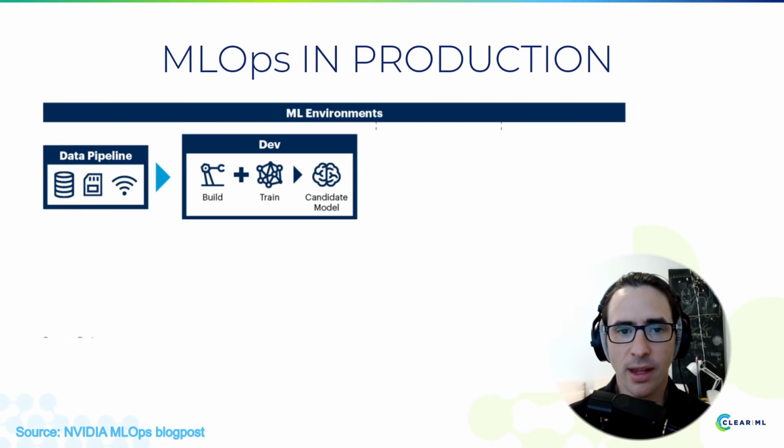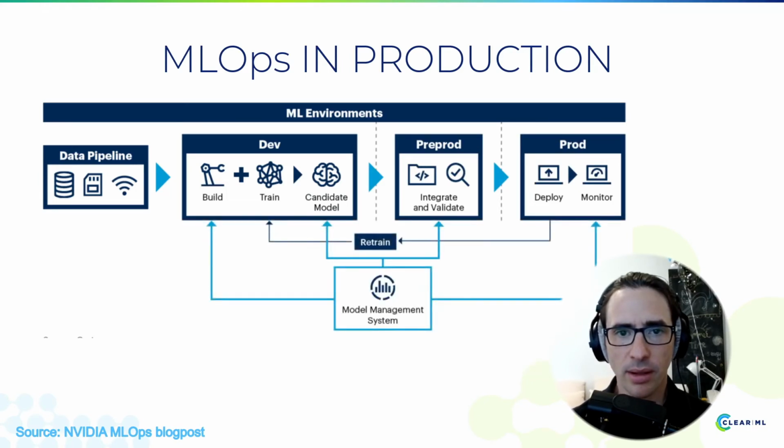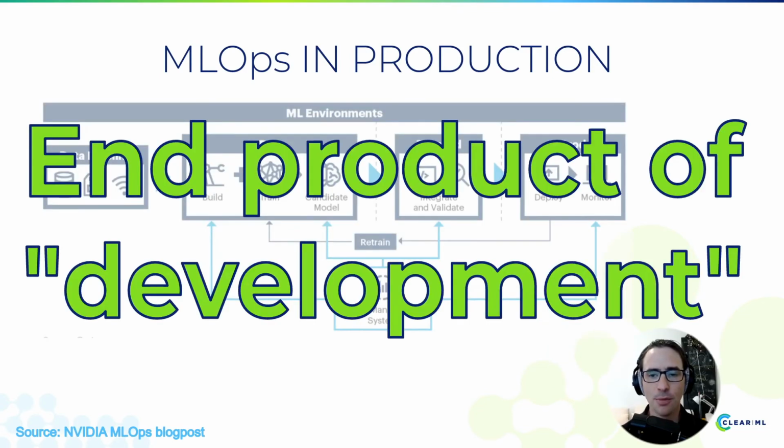If you've seen any of my talks, you've seen this pipeline, which I took from NVIDIA because it's vendor agnostic, where the data comes into some kind of automated process, and then you have pre-production where you have a go, no-go point, and then you deploy, and you have a closed circle where you can decide if you're retraining or not. And mostly when I discuss this, I say, well, this is an end product of development. There is no R&D in here. It's one pipeline per project. And that's why I don't like it.